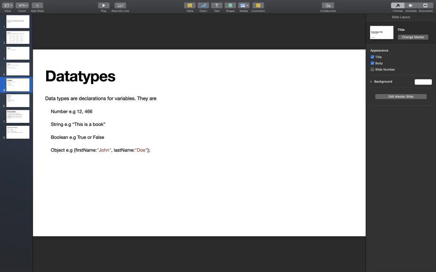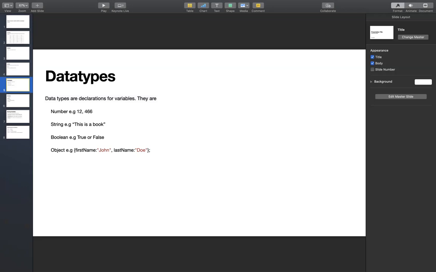A string is a combination of text, letters, characters. It has to be in quotes, either single or double quotes. Boolean has just two values, either true or false. Also we have the object.